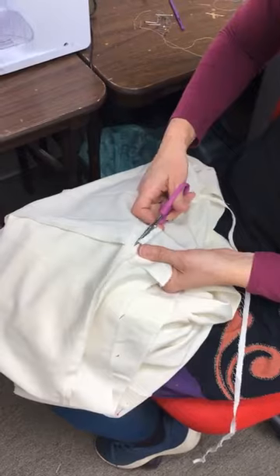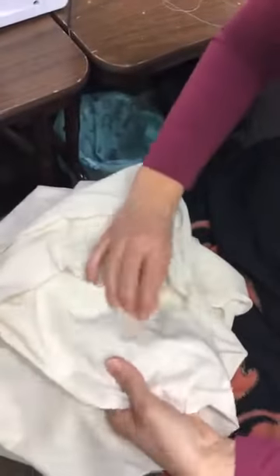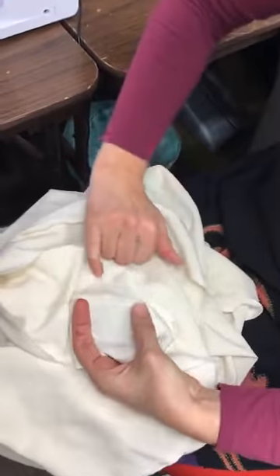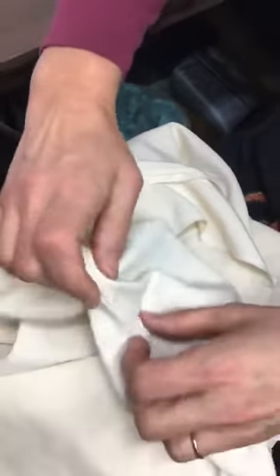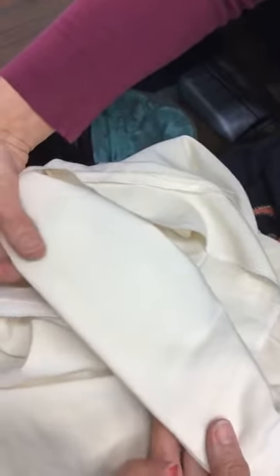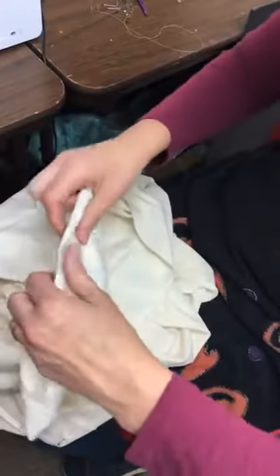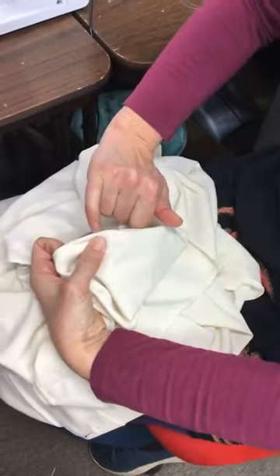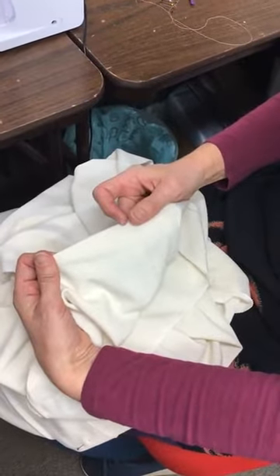We've graded the hem, and I've chosen in this case to go ahead and leave this serged edge. But now when I flip it around from the front, I can see that there is a transition — this part is a little darker and this part is not quite as dark. By the time I get the whole facing on, it almost disappears. That's why I'm choosing to manage that hem that way. We can still use our edge stitch, and remember we did under stitching. Right now, if I try to fold this forward, it's going to try to do this thing where this curved edge pokes out towards the finished edge of the garment. What I want it to do is to stay on that back side so I have a perfectly clean edge.